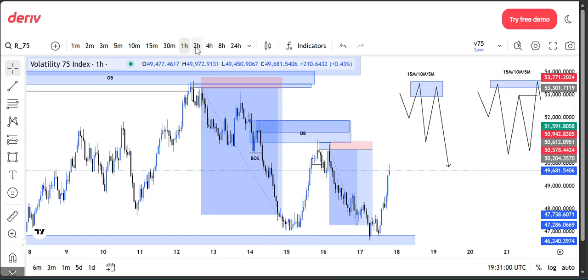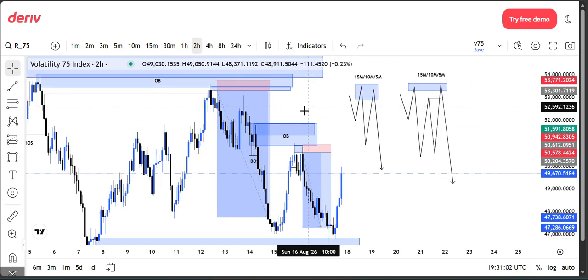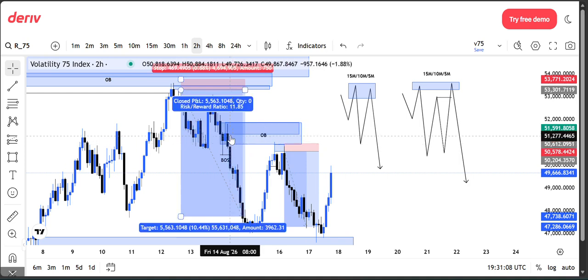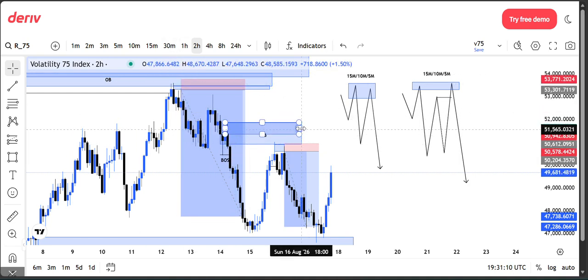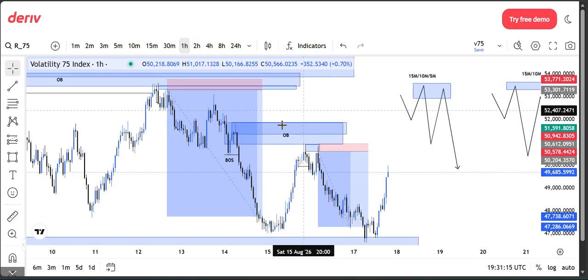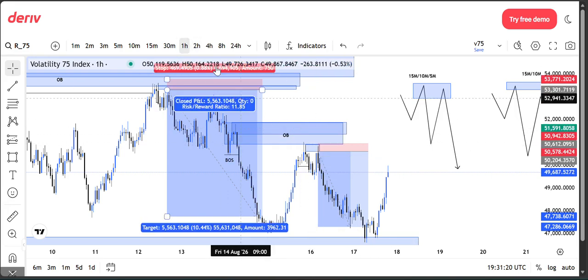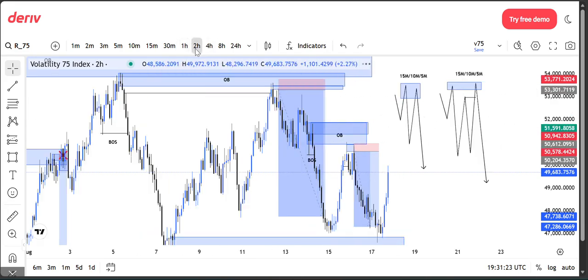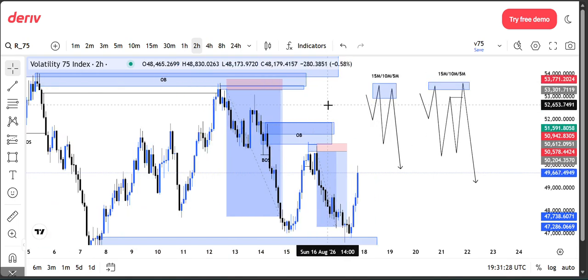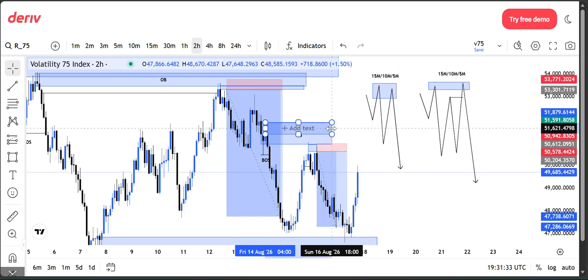If we go to our 2 hours time frame, we actually saw this order block. On the 2 hours time frame, we saw that there's this break of structure and then there is this order block. If we refine this order block to our 1 hour time frame, you will see that we would have missed this trade because price did not get to the order block on the 1 hour, but it reacted on the 2 hours order block. So price reacted here. Most importantly, whether it's on the 2 hours or on the 1 hour order block that price reacts, you wait for confirmation.